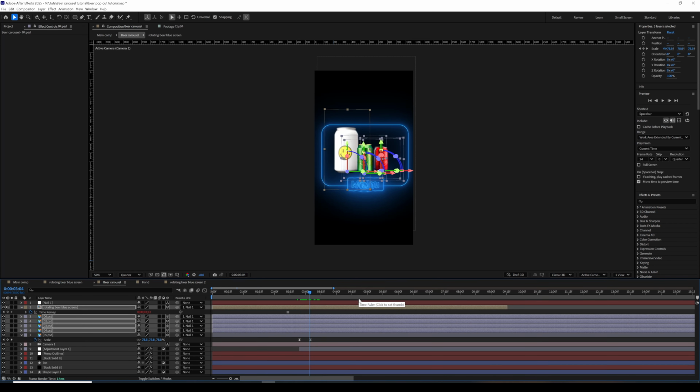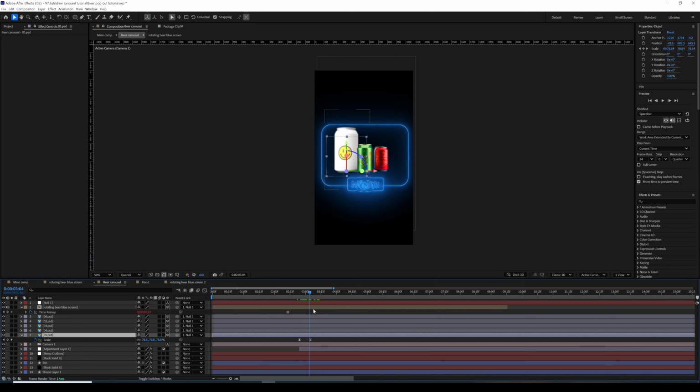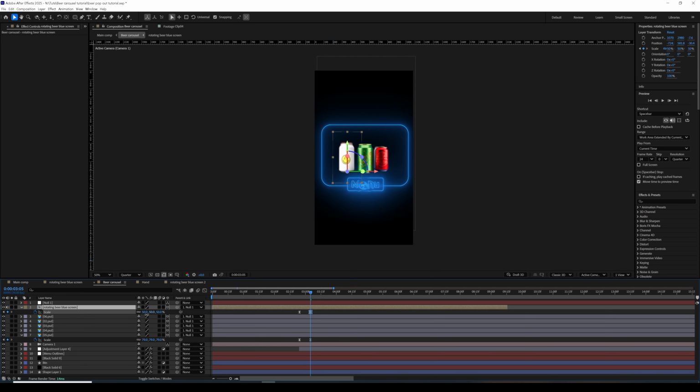So now we need to adjust the size because all of the scale size is different. Let's go to this one first. This, sorry, I moved it. S. Let's scale it down, something like that.